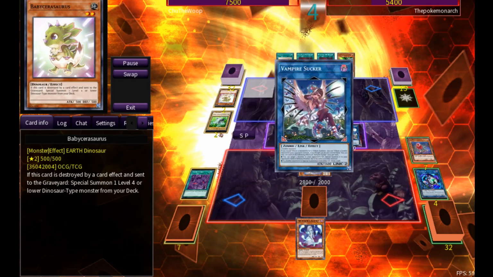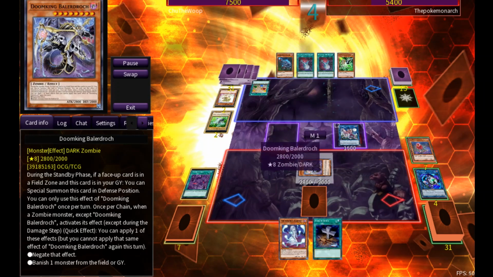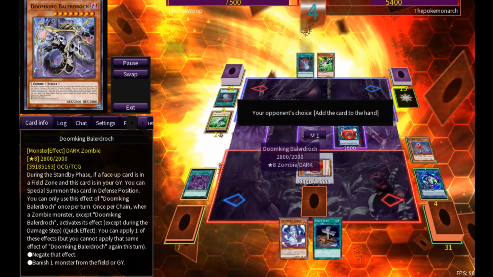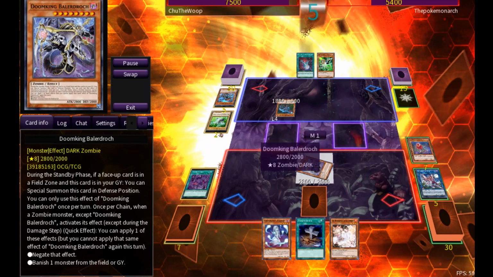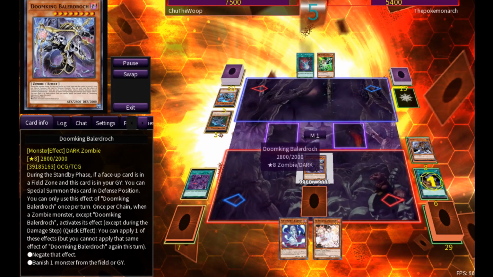We actually grab Fossil Dig from our deck, or, well, we draw into it. He summons Baldur's Rock back to his side of the field, and we summon Oviraptor, which adds Miscellaneousaurus, activating that effect. There's not much more we can do from there because, unfortunately, Zombie World is a hard counter to our deck. Very difficult to get over, and he just goes ahead and basically goes off and hits us for game this turn.